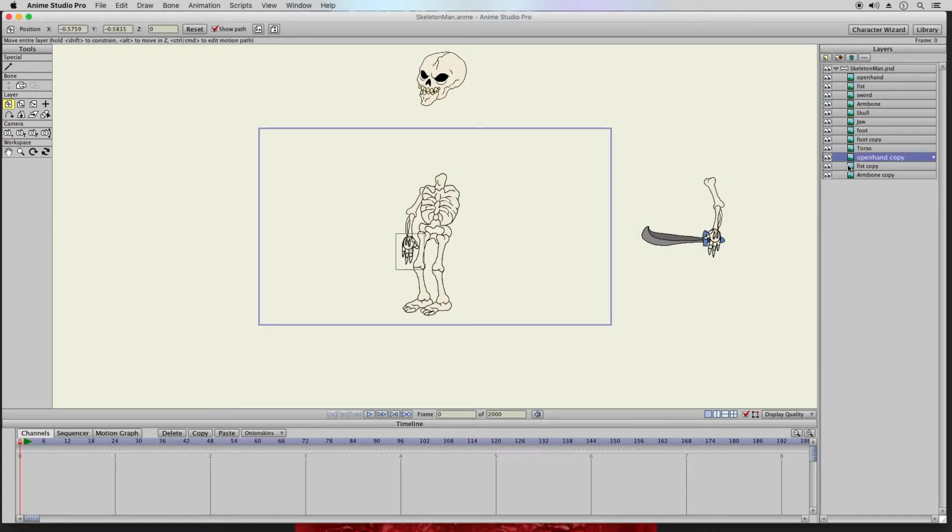So the next thing I'll do is take this arm and the bone and just move that over there, and I keep them so far away because each bone will be weighted, so if it's too close to something else, the weight can affect it and then it can get distorted.